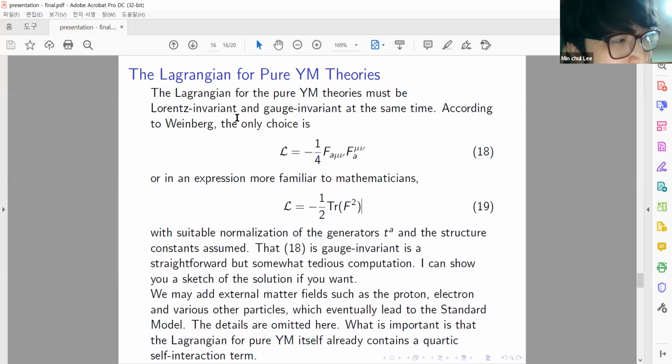derivative terms. Also, he gets rid of the mass term because a mass term is not gauge invariant. So he only leaves... also, if we allow parity inversion, then we may include the Levi-Civita symbol and a term containing it. However, as I said above, we only adopt the restricted Poincare group as our symmetry group. So the only choice is this one. This reasoning is at the level of physics, not at the level of mathematics.